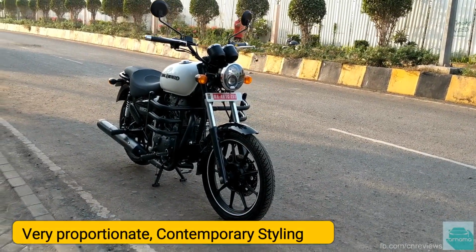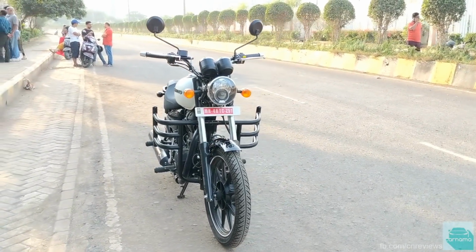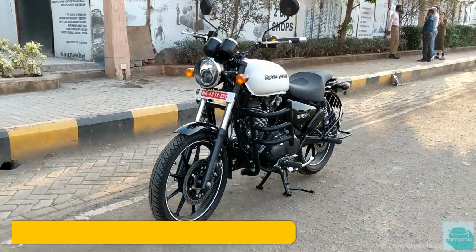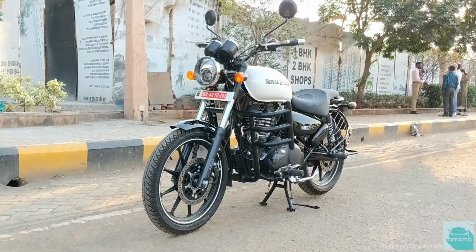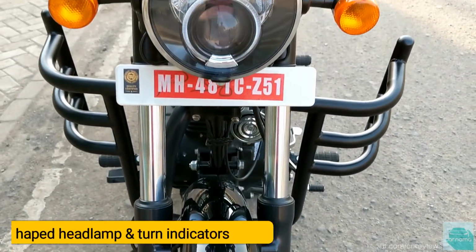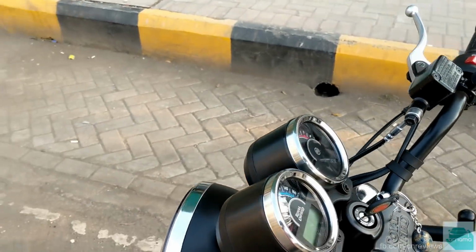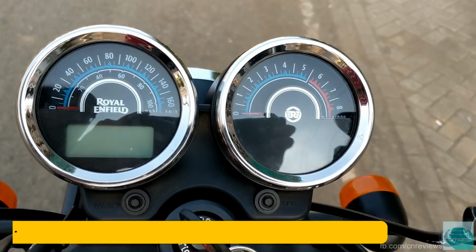The bike's proportions are perfect, the styling is great, and the bike looks contemporary. It has a good road presence, as it is not very common like the RE Classic range. The bike's headlamp has a classic round shape, and so do the turn indicators. It gets a twin-pod analog digital combo multi-information display instrument cluster.